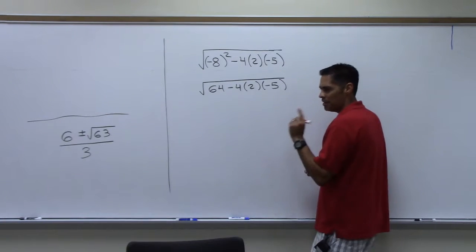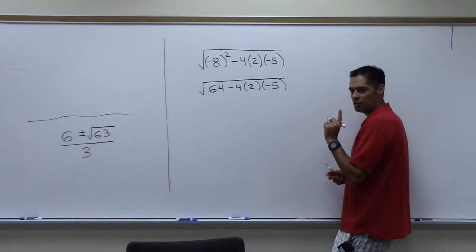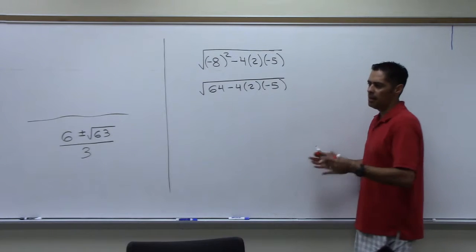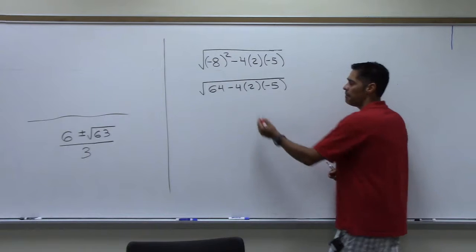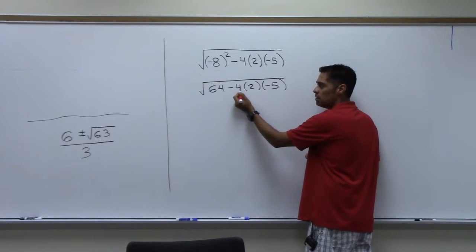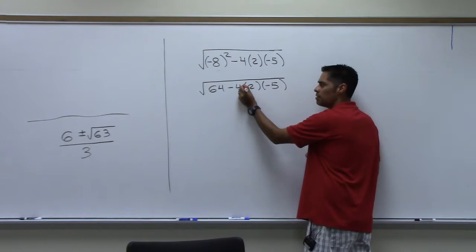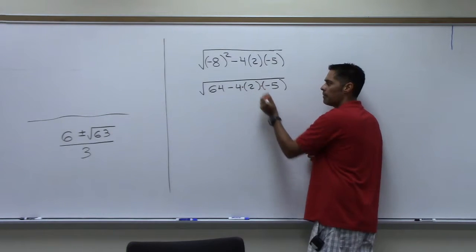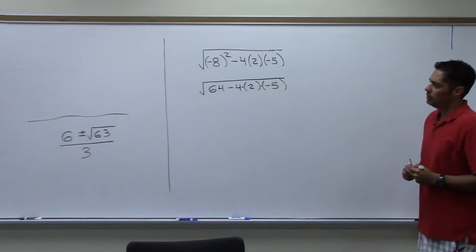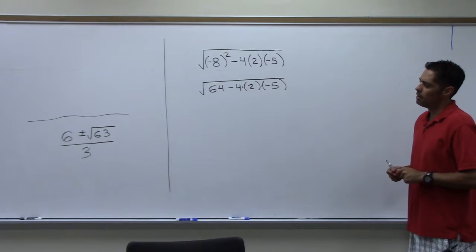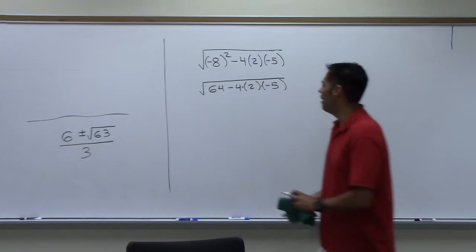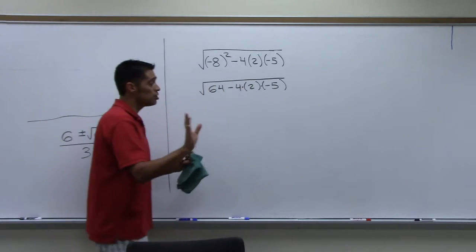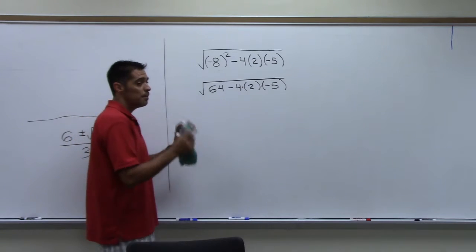Okay, so this is where things get really tricky for people. I mean, some people just get it, it's fine, but this is where most people make mistakes. You have negative 4 times 2, right? There's multiplication, and there's multiplication here. You're supposed to go left to right. The problem that most people have is here's what they'll do. Let me just show you. I don't want you to write this down. Here's what people will do.